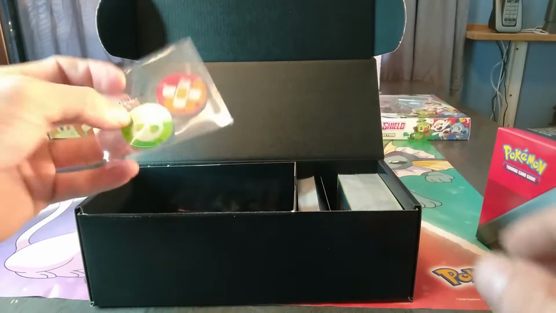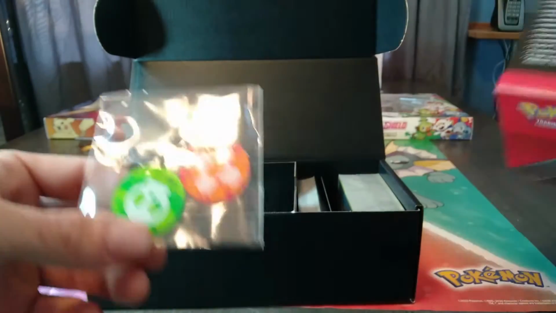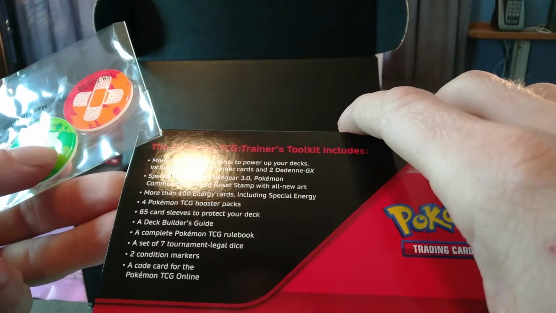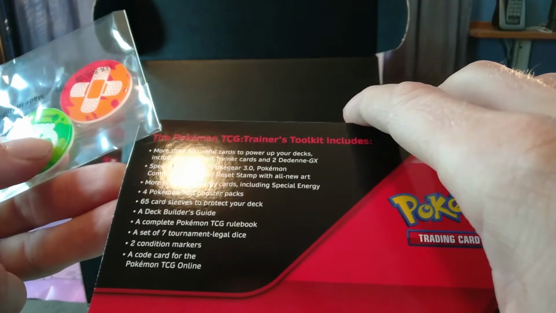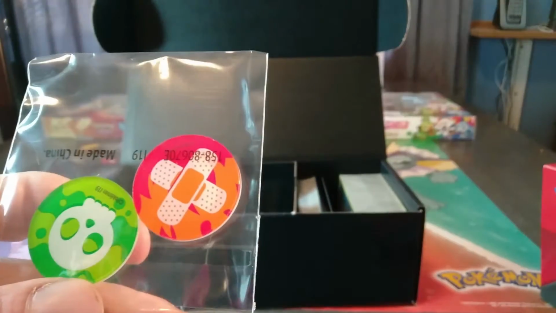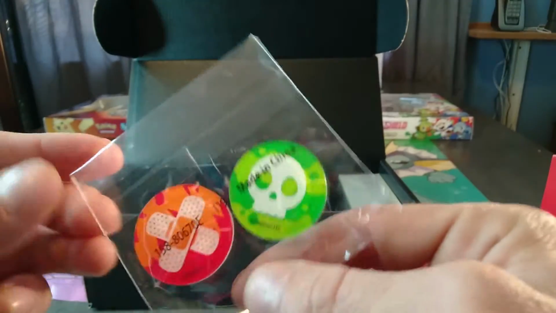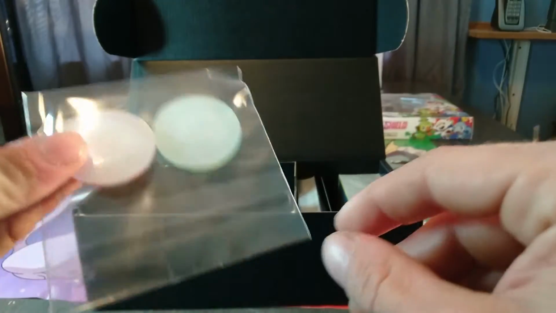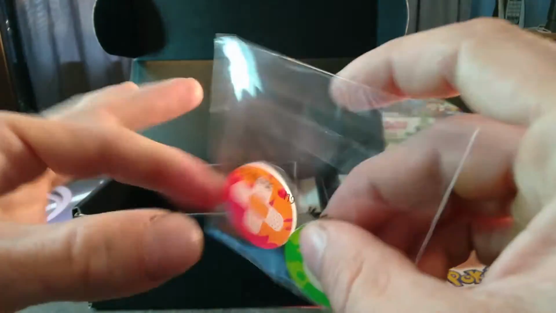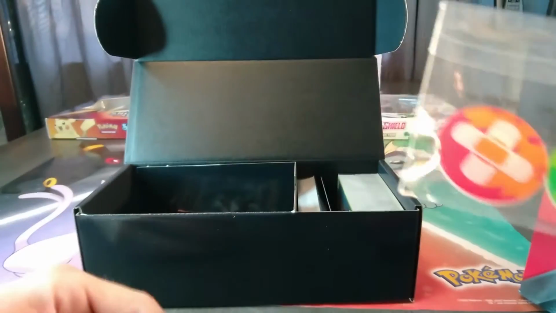Next thing I see. What are these? Condition markers. So I'm guessing that's burn and poison. That's quite cool. Plastic, acrylic. There you go.